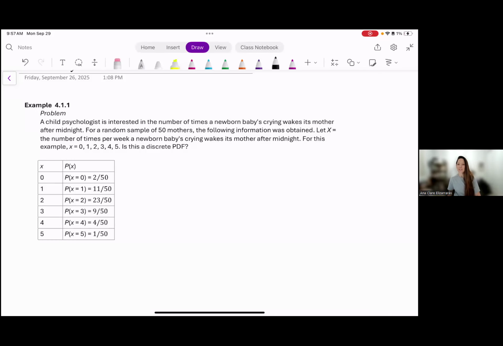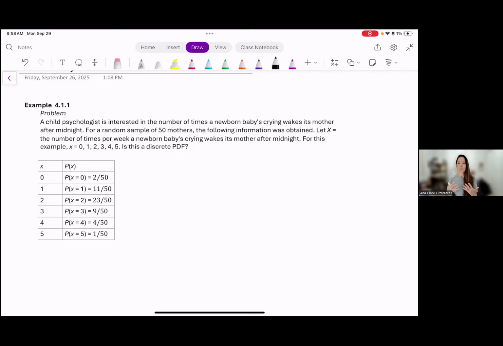We are continuing stats with ACE, and we will be dealing with discrete random variables today. To start off talking about discrete random variables, what you're looking at is a probability distribution, first of all, that meets a couple of criteria. Recall that probabilities have to be between 0 and 1 inclusive, and what that means is 0 is an option, 1 is an option, and all the values in between, but it can't be any value outside that range. And if you think about this in terms of percents, that's 0% to 100%.